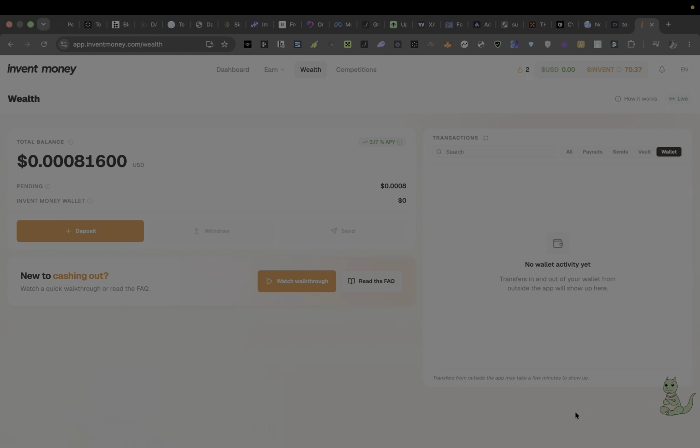Here is how to make money from InventMoney. As you guys know, I'm always bringing opportunities on how to make money online, free and paid, airdrops, opportunities, stock investments, and what have you. Today I'll be walking you through inventmoney.com, where you can earn free money by participating in games.